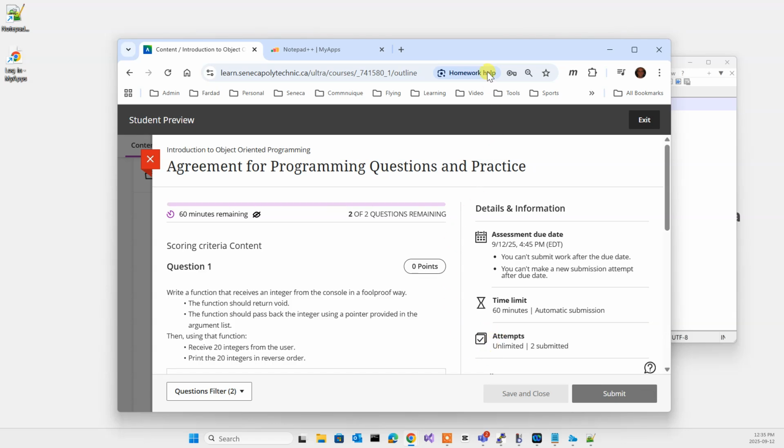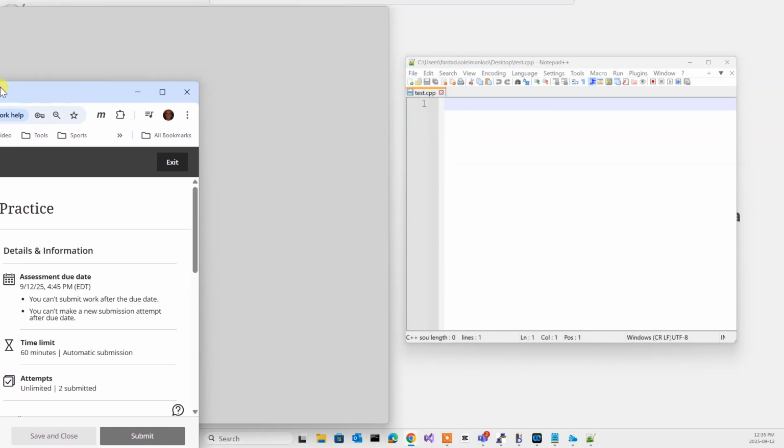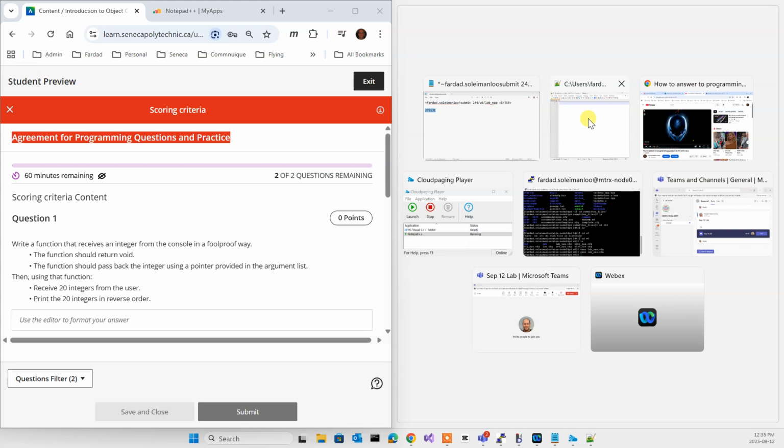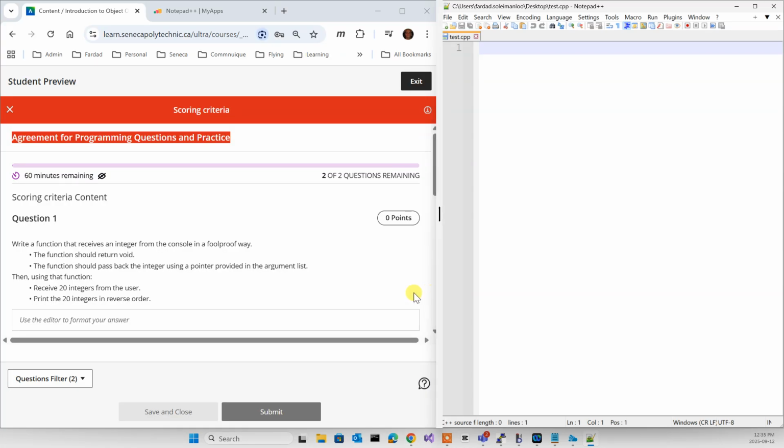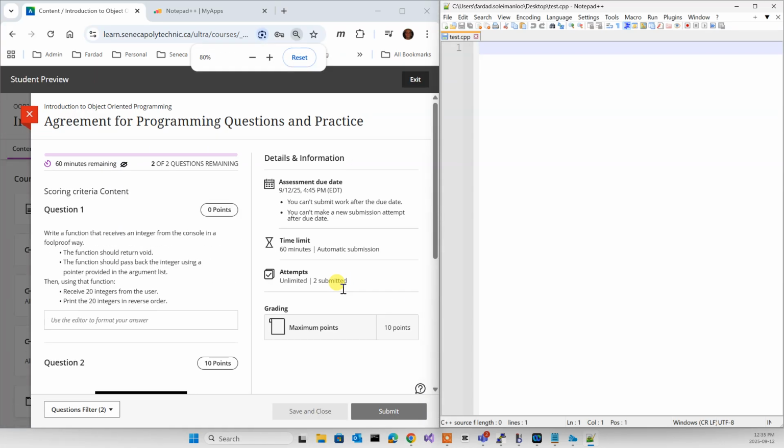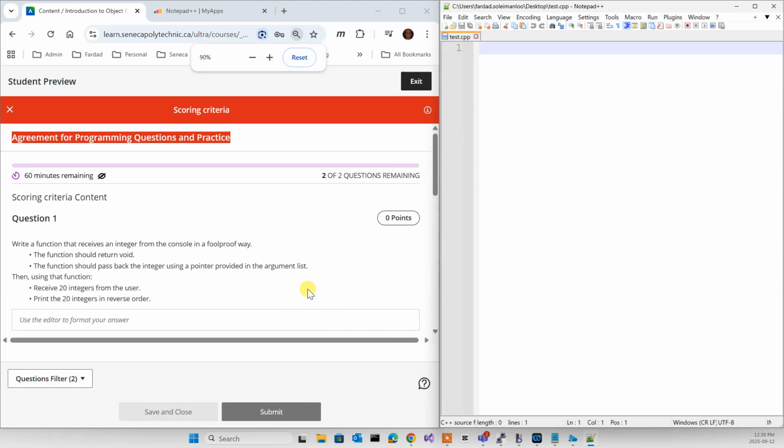So you put this one at left. I strongly suggest to do this. Put your Notepad++ at right. Adjust the screen so it fits properly. And if you see the screen is like this, you can hold the control key and scroll up the mouse to make sure that you only see the question. Then you read the question and start coding.